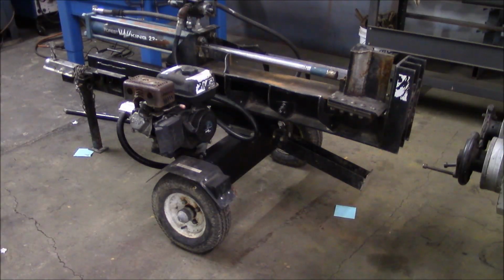So the story with this log splitter is that it belonged to some farmers, and they brought it to my dad to see about getting it fixed up. My dad has a small shop, more or less like mine, but he primarily works on farm equipment, agricultural type stuff. He told him that he could fix it, but that when he got done, it was going to cost him almost as much as a new one, and that they were still going to have a machine that probably wasn't really matching their needs.